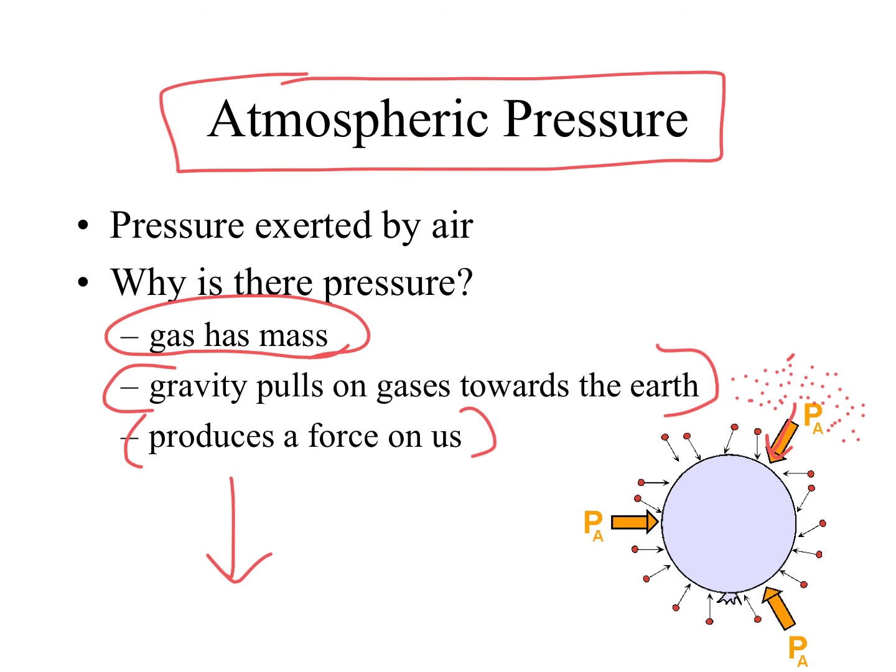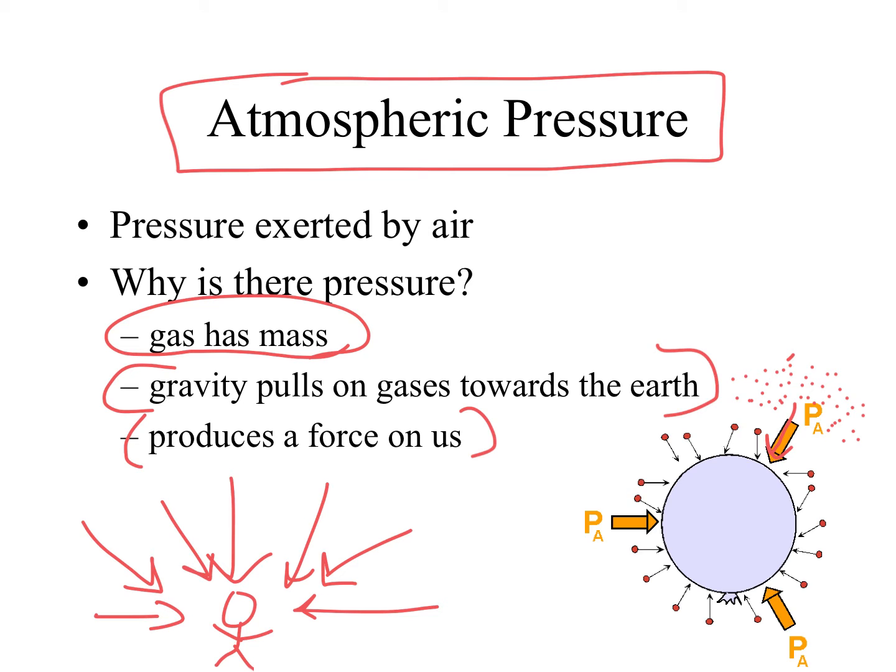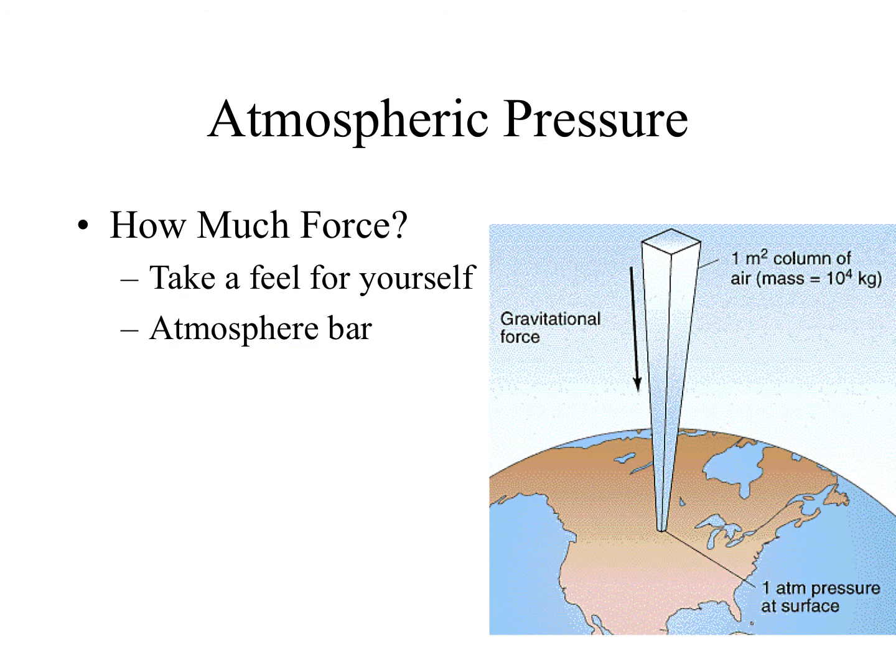So we have this force or this pressure being pushed on us. And it's not just down, but on all angles. So if that's you, this little stick person, right? The gases surround you constantly and are pushing against you. What is that pushing? It's really all those little tiny molecules and compounds of gases that are constantly colliding and bumping into you. All of that gets pulled down by gravity and forces on you, and that's what makes atmospheric pressure.